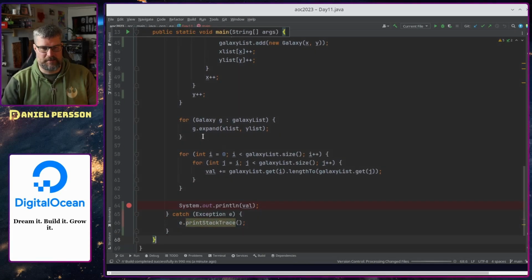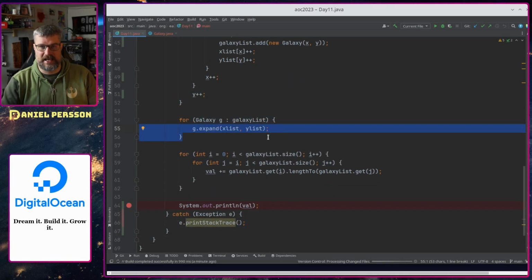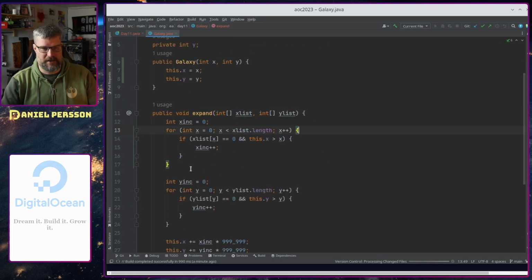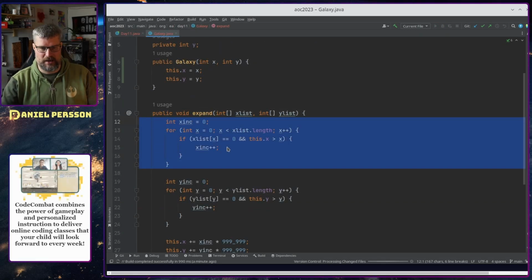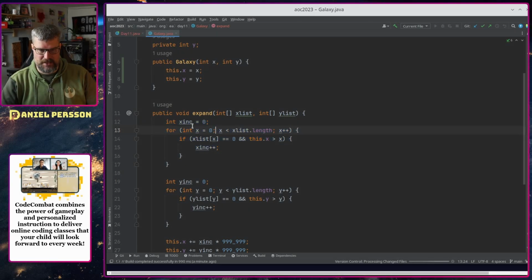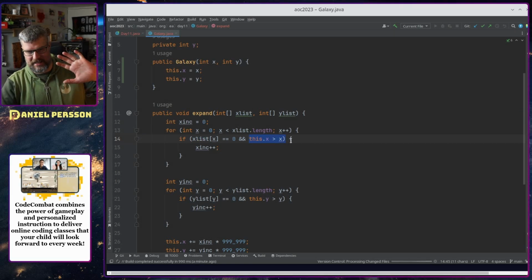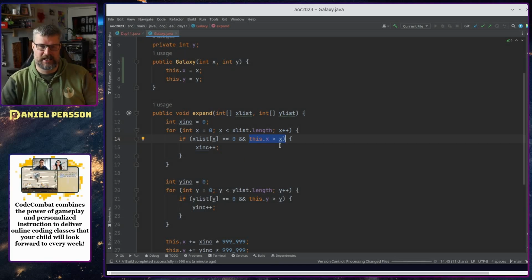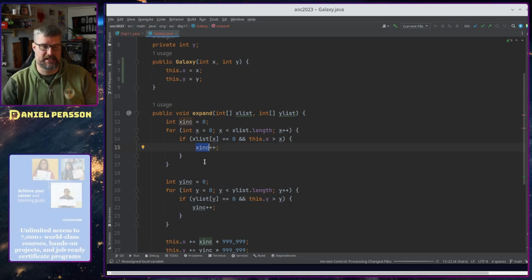And then we expanded the galaxy with these X and Y lists. And the expand function is pretty much we figure out how many increments we need to do to the galaxies. So we go through this length list here, and if we have a 0, so there are no galaxies in the X coordinate, and this particular galaxy is further away in the x values, then we need to increment this particular galaxy's value.